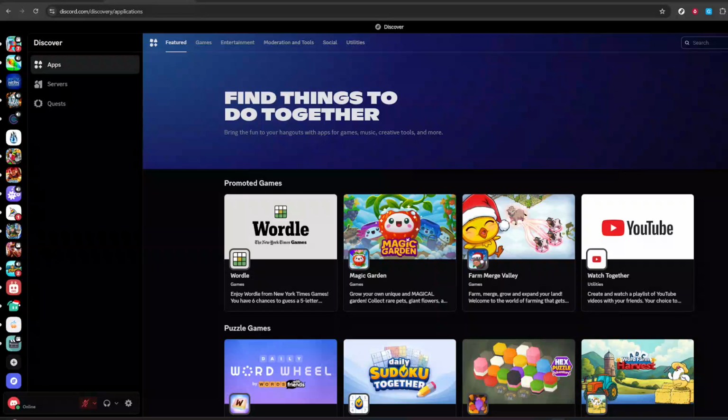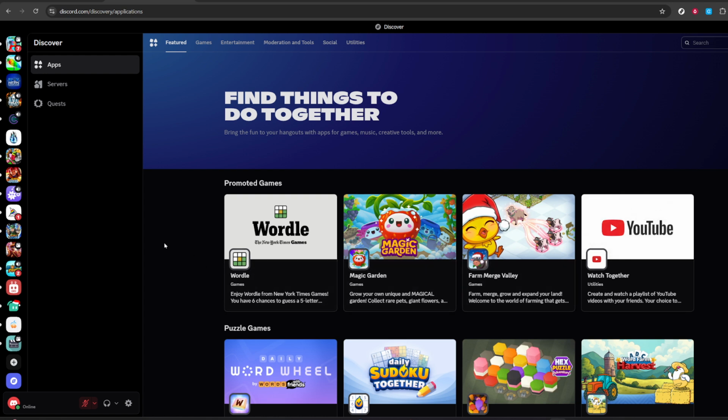In today's video, I'm going to teach you how to join ishowspeed official Discord server. Before we begin, make sure you're signed in to your Discord account on either the desktop app, the mobile app, or the web version at discord.com. The process is the same across devices, and you won't need anything besides your account and a stable internet connection.